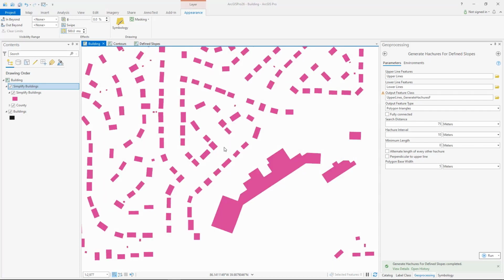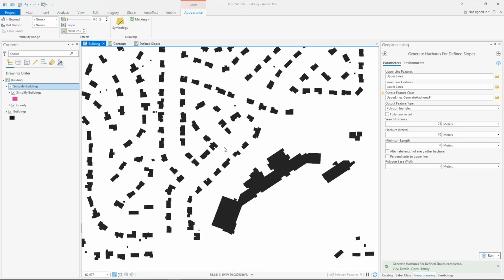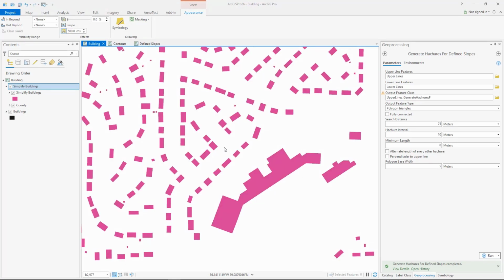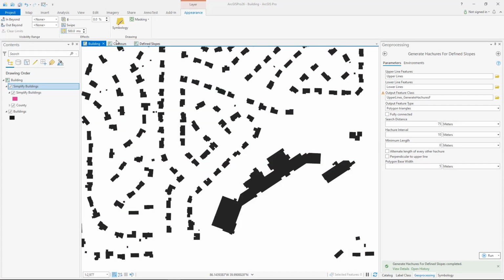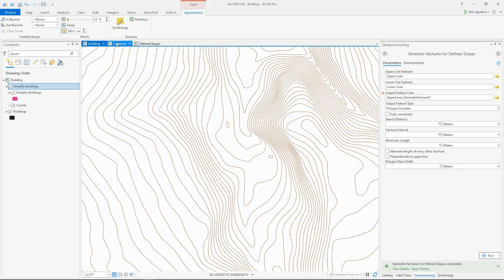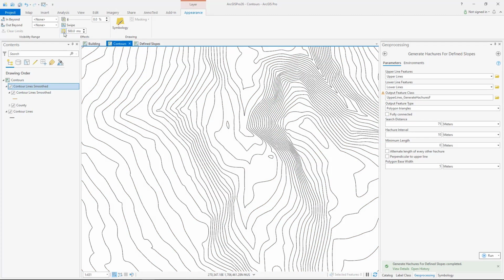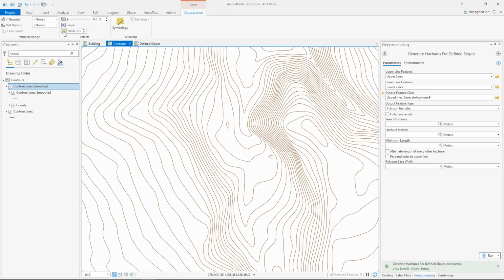The Simplify Building tool has been improved to support larger datasets and better output. In this example, the buildings in black have been simplified into the magenta buildings while maintaining the overall character of the shape. Similarly, Smooth Polygon and Line tools now support better generalization of cases including contours. In this example, the contours in black have been smoothed into these more pleasing brown contours.